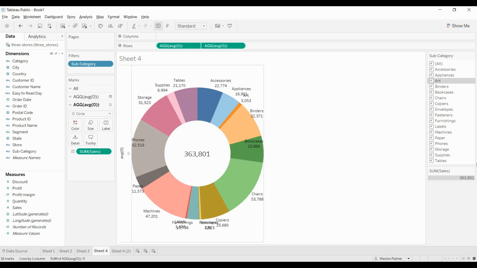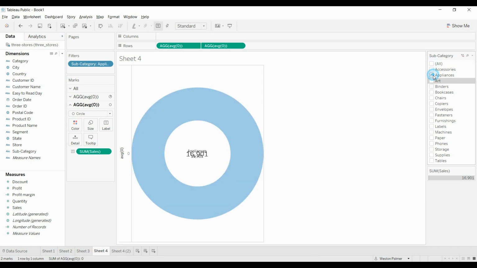You've got a donut chart with labels on the outside and a big label in the middle. It looks very nice until you only have one item selected on the outside. Now you have overlapping items.